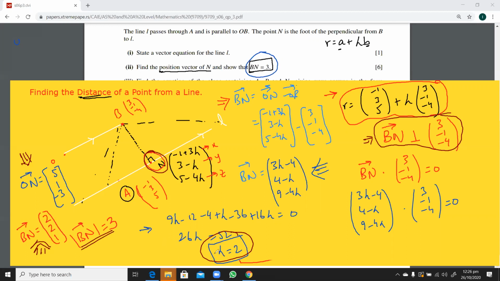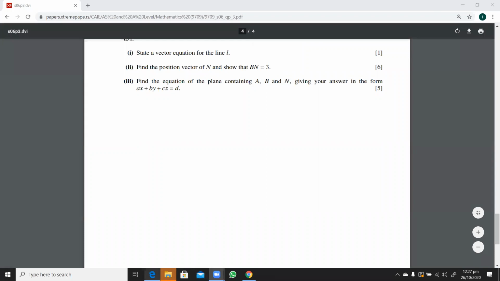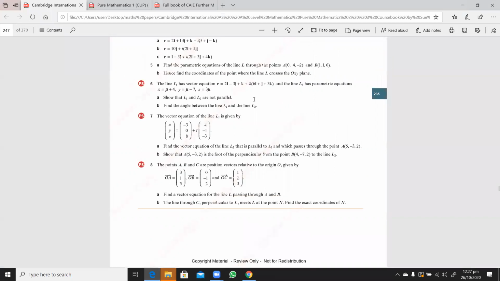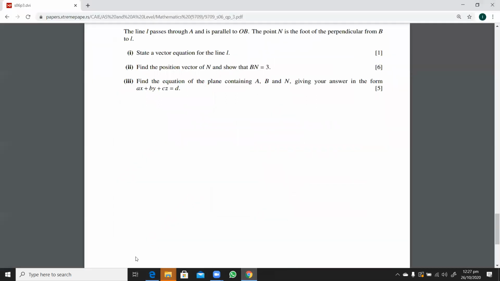Now it's your turn. Please ask me if there is any problem. If you have no question, that means you have understood this. You must try this question again. Let me save this, let me clear this. Let me show you the question that you should be trying. You do this question again, and then you must do question number 6 and 7 from the book. So first you try this question again and then you do these questions from the book, okay? Thank you very much.